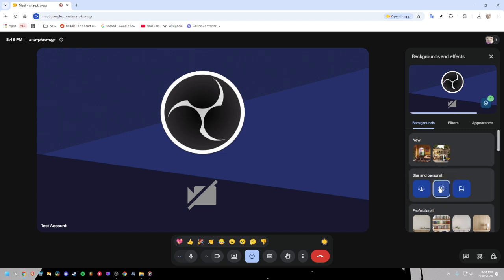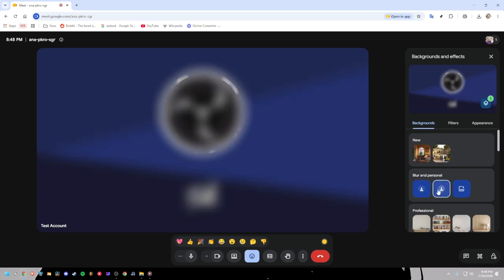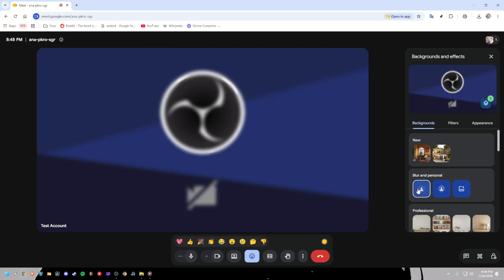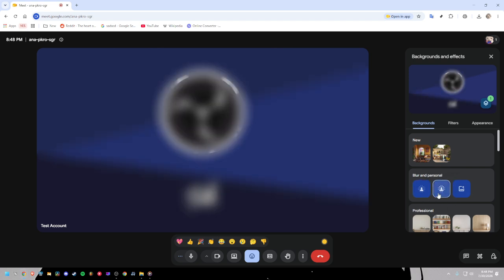Google Meet will apply the selected effect to your video feed, so your background should appear less distinct. If you chose Slightly Blur Your Background, the effect will be more subtle, which is useful when you want a natural look. If you chose Blur Your Background, the blur will be stronger, which is helpful when you want the background to be much harder to see. That covers everything you need to know.